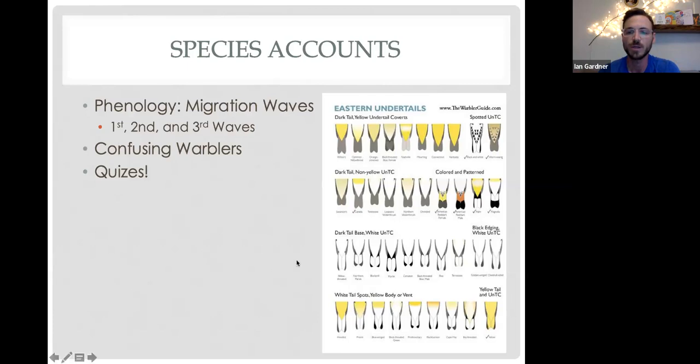If you want to see some good accounts of how to really identify them well, you've got to look at the undersides. Look at the warbler butts. That's a really great way to get to know these birds well, because a lot of times that's the best view you have of them. The Warbler Guide is a really fantastic guide for understanding that. The other one that goes into some detail, this has been around for a while, is Peterson's Guide to Advanced Birding, which is wonderful. They go into some different topics that I'm going to be bringing up today. That's Ken Kaufman. So we'll get into it.